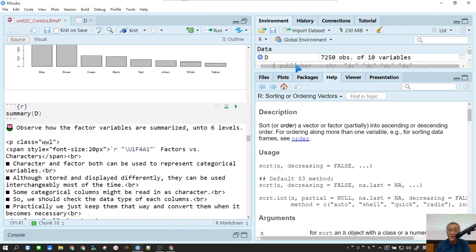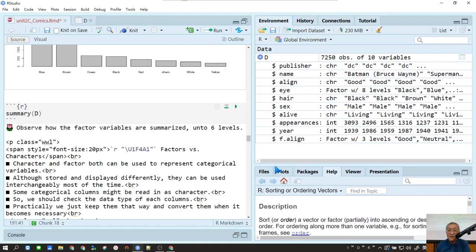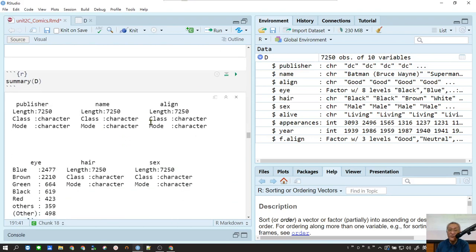Now we have this data frame, and in this data frame we have a new factor column, and we also converted the original character vector into a factor, right? Okay, let's do summary again. Can you see the difference?